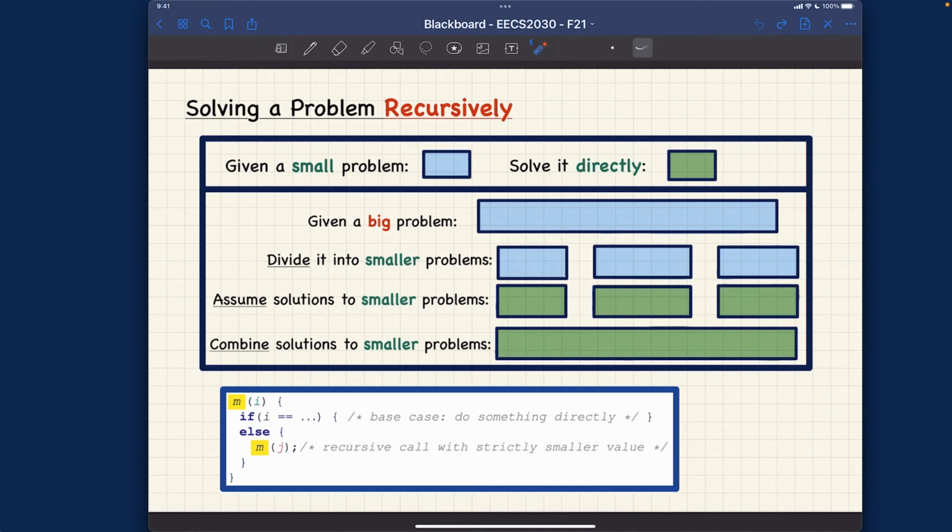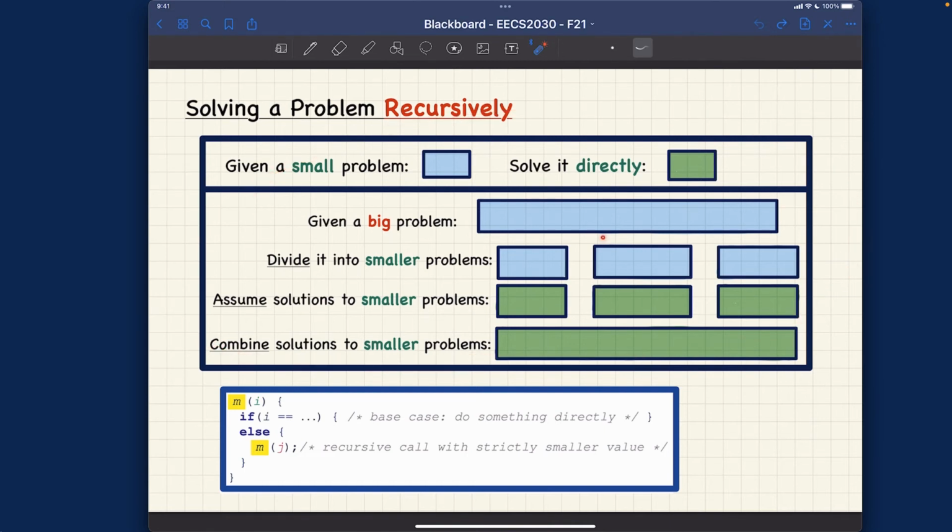Usually, what new learners of recursion cannot get their mind straight about is how can I simply assume these solutions over here and then combine them, and then somehow programmatically it will just magically work as the solution for the big problem over here. That's something I will have to convince you of by tracing the recursion, which is something we'll revisit when we look at how to use a call stack. But overall, I want you to keep this picture in your mind to really make sure you understand.